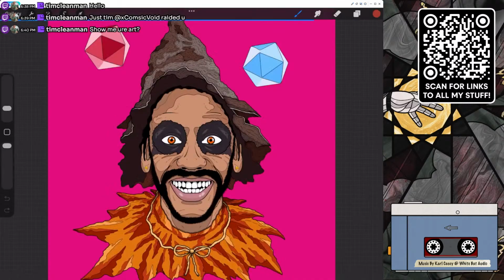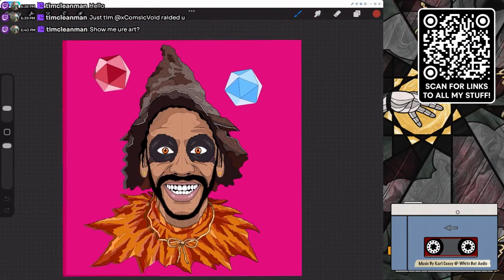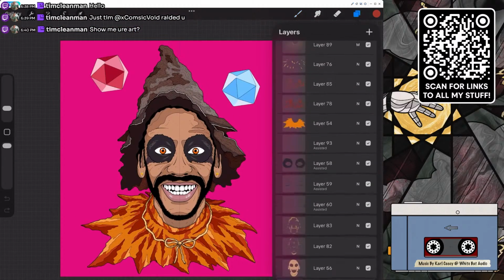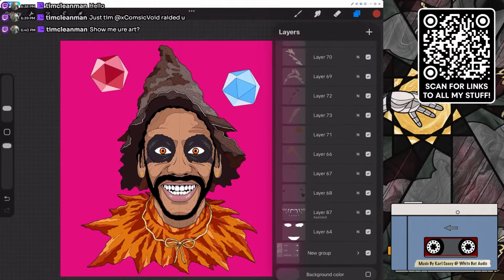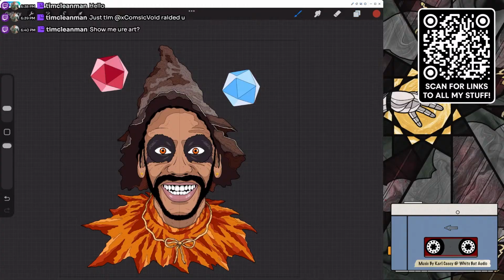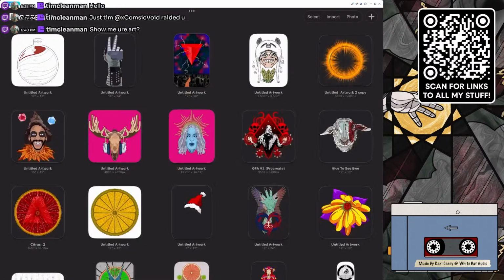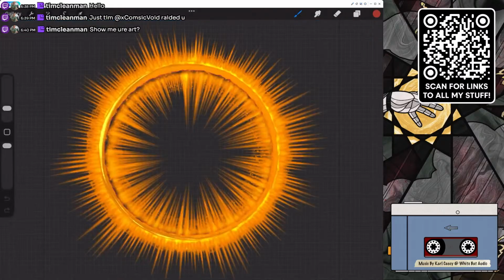This was something I did for Halloween for somebody who was doing a Dungeons & Dragons campaign. And I just did a kind of illustration of the character that he was dressed up as for that campaign. What else? Let's see. Well, this was part of the Halloween. This is just a background element, but I like it, so I kept it separate. It's just like a fiery ring of something. I don't know what. It's something.